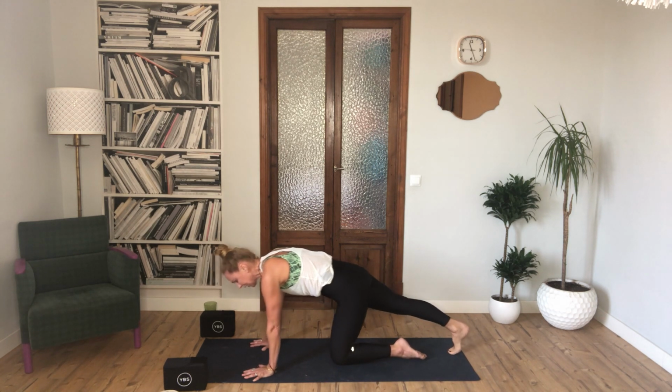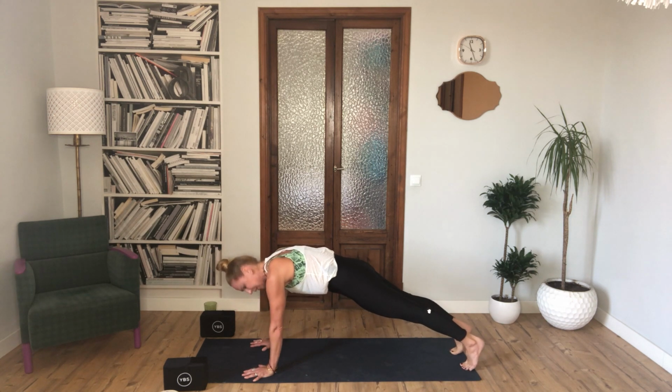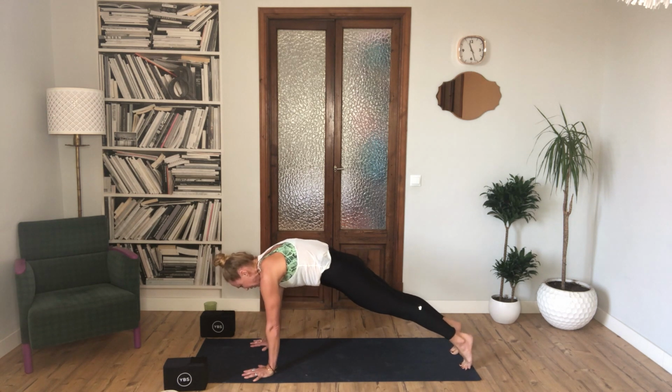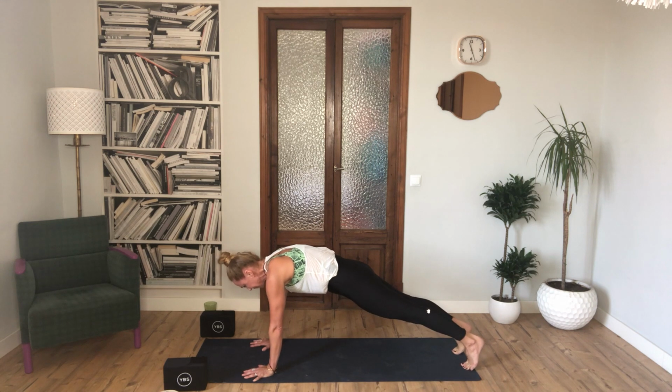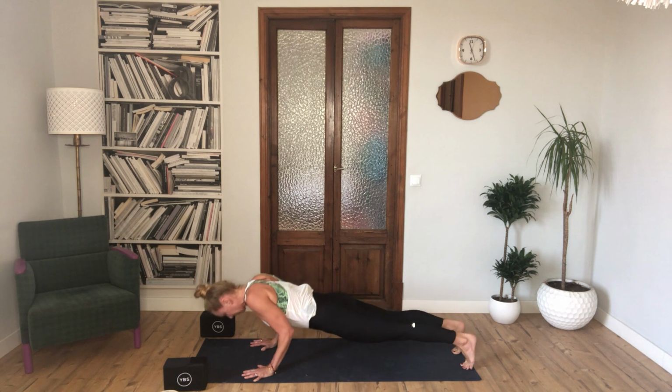And when you're ready, you're going to step the left foot back. And just moving forwards and backwards. So we're in a solid plank pose. Lifting those back ribs. Inhale here. Exhale. You can drop the knees or lower all the way down onto the belly.